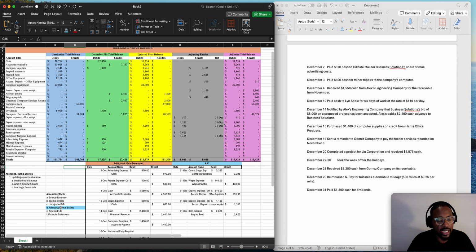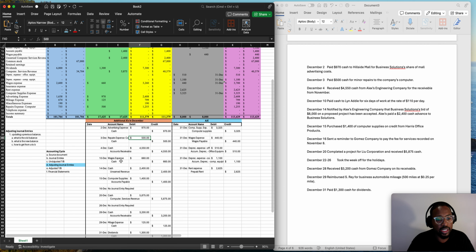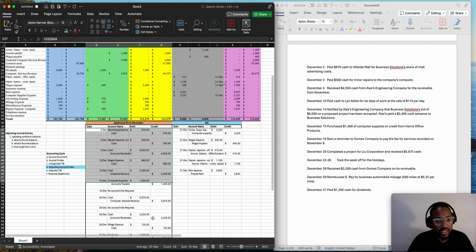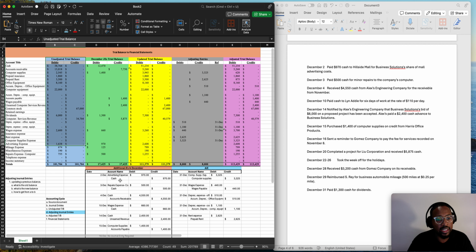Now that we know where it stacks up, I did want to show you, okay, again, this is an unadjusted trial balance, right? Which is right here. Then we need to do adjusting journal entries. So what I did was I went over some journal entries, right? That happens. Okay, so I did some journal entries that are going to update this, right? There are some journal entries that I've done that occurred in December that were not captured in the unadjusted. So I put a December journal entry, right?